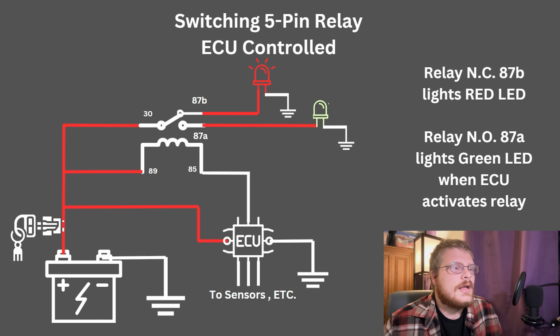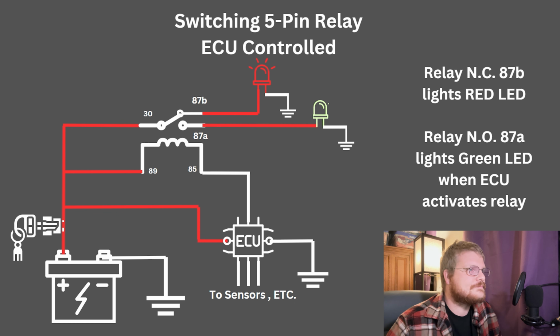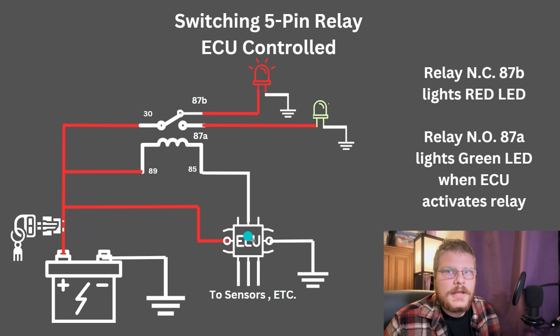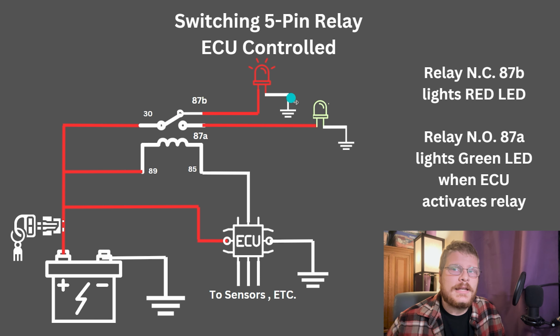Let's say you have keyed ignition and you want to know when the power's on. You want an LED for when the power's on, and you want another LED for when the engine is running. Let's say you want one red for power on and one green for when the engine's running. Now to do that, you could use something like the ECU or an RPM driven switch or something to control a relay. Power would flow through the circuit to your red LED when the ignition key is on, completing that circuit.